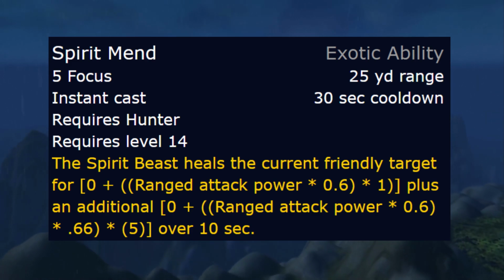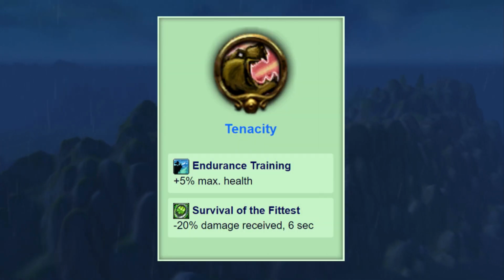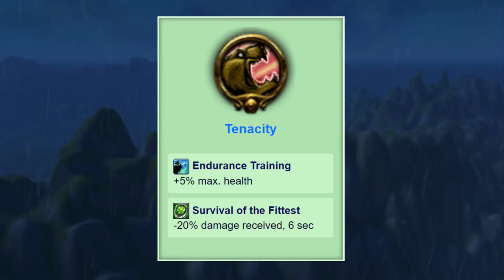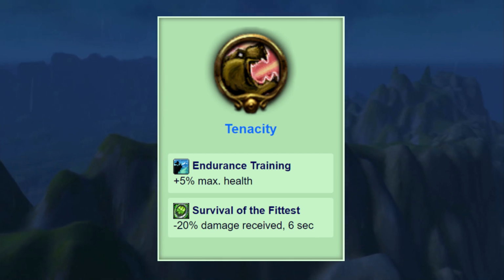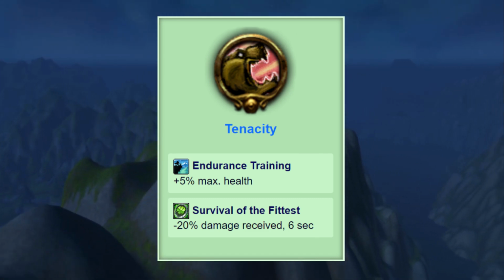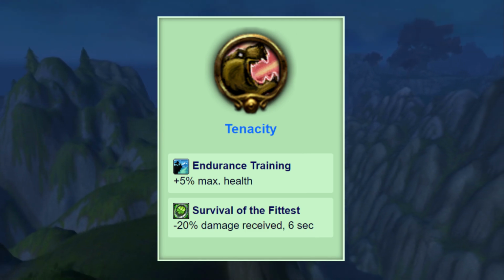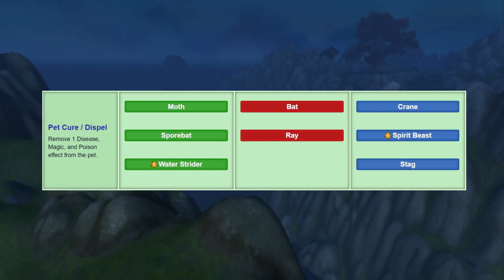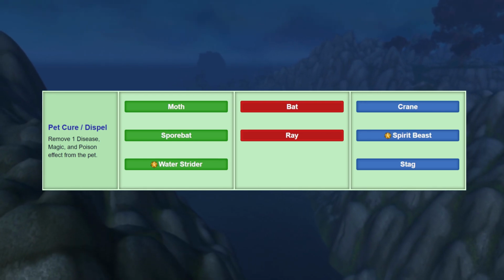So it's still there. Combining with the fact that you're in the Tenacity Pet family, granting you the Survival of the Fittest defensive cooldown, reducing your damage taken, as well as giving you a little 5% maximum health boost, I think that Tenacity's pet family abilities are pretty small in the defense department, and same with Spirit Mend, but combining all three of them together, I would say does still offer you quite a bit of utility. As for similar non-exotic options, sorry guys, there are none. If you want a pet like this, you're gonna have to run BM. And that's just kind of how it is.